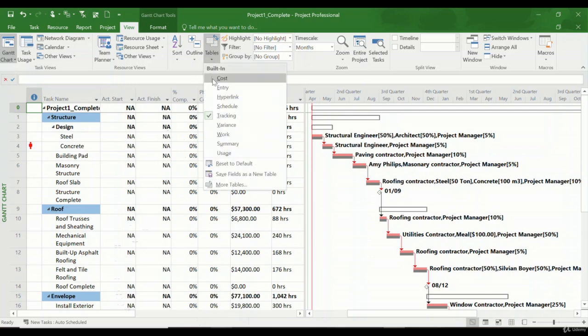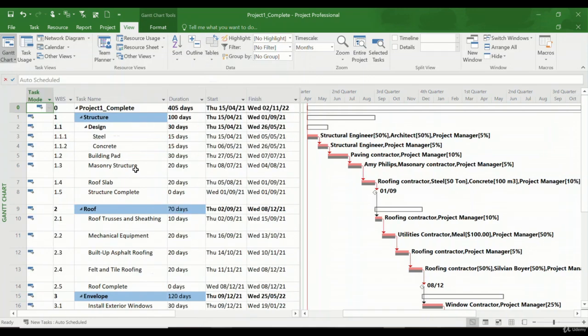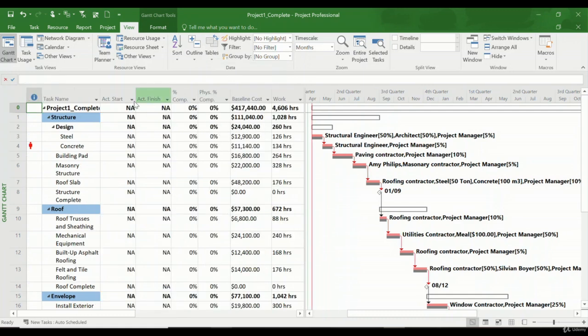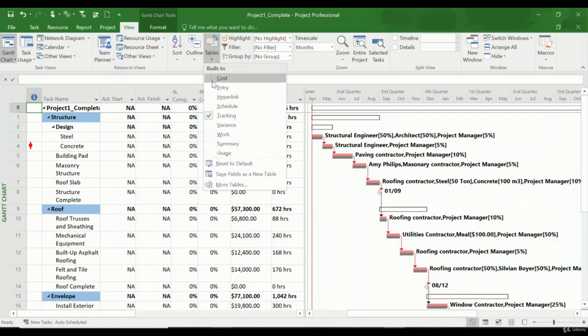So I put it from entry. Entry means the information, the data that you enter into your project, and it's basically the raw data that you put. But after you're running the project, you may have, for example, tracking, and in the tracking you track the start of the project, the date, the percentage complete, the cost, and we will see these together. But this table is very handy, very useful.